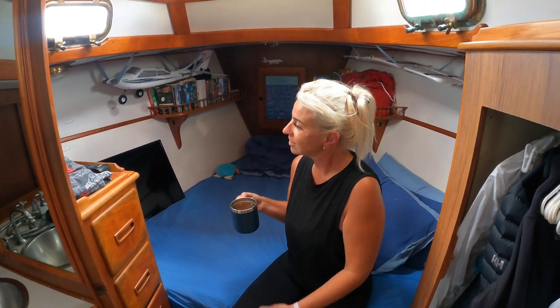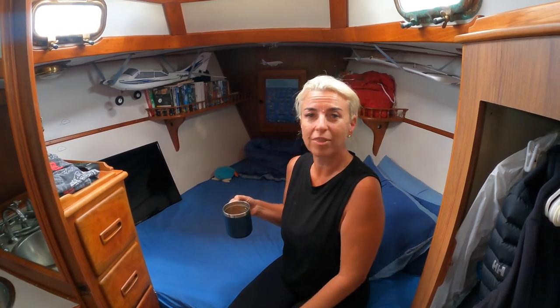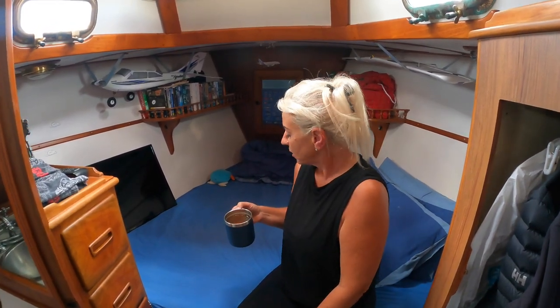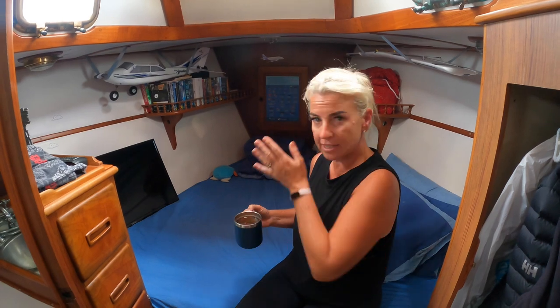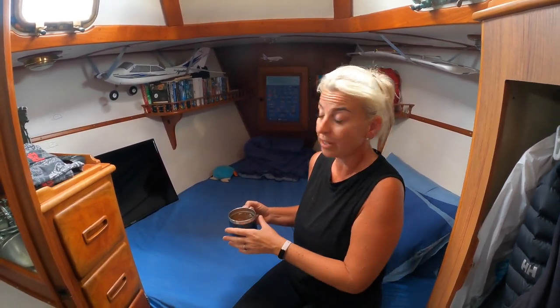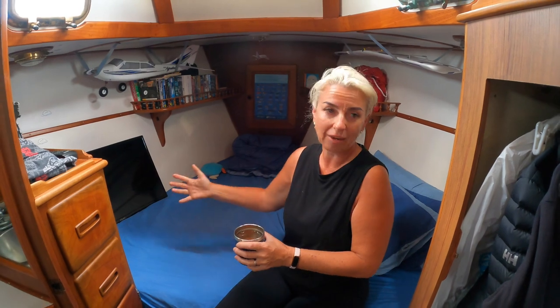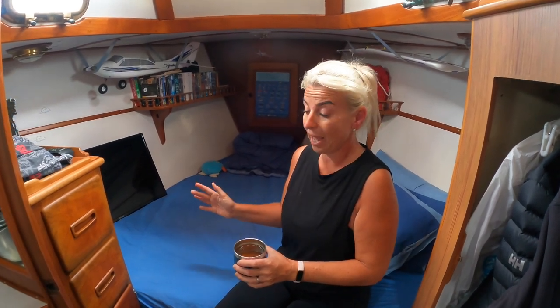So we thought this might be as good a time as any to take you on a tea break tour through where we're up to with the boat below deck. Obviously, starting at the front, this is the V-berth or Joshy's cabin. It was a storage shed for a long time while we were working out there, but part of what we had to do to get mobile again was unpack everything that was in here and somehow get it away.